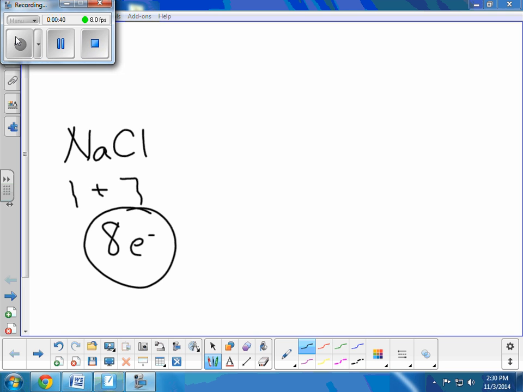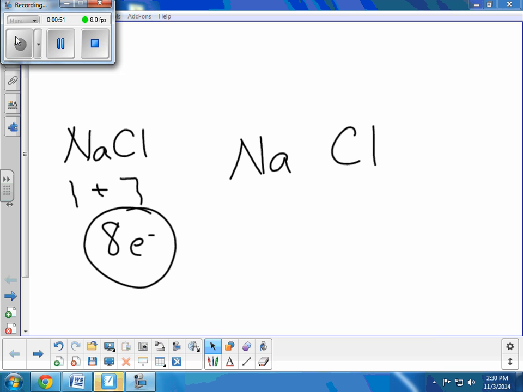Second thing you have to do is arrange your atoms. We only have 2 atoms. Real easy, it's linear. We know that since chlorine is a nonmetal, it has to have access to 8 valence electrons. But if we look here, chlorine's only contributing 7. So if we draw in the 7 electrons that chlorine is contributing, and then we need to draw in the 1 electron that sodium has contributed. So now if we look at our structure, chlorine has access to 8 electrons.